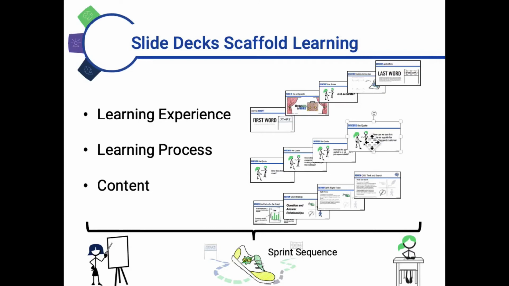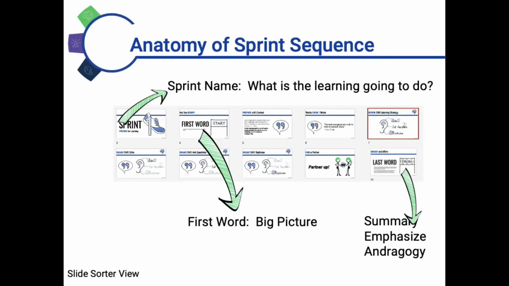Because of this, when you first open a slide deck, you may be overwhelmed by the number of slides. There may be 180 slides in a slide deck. But remember that each one of those sprints is scaffolded so that you can navigate every step of the learning process. Let's look at some of the anatomy of the sprint sequence, and then we'll talk in more detail about how you can use this as an educator.